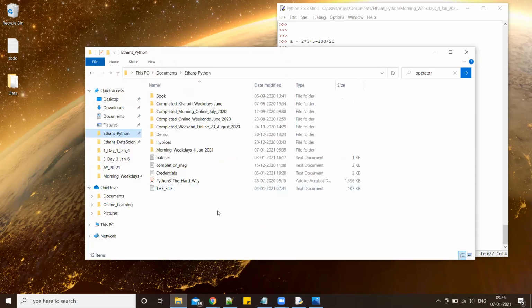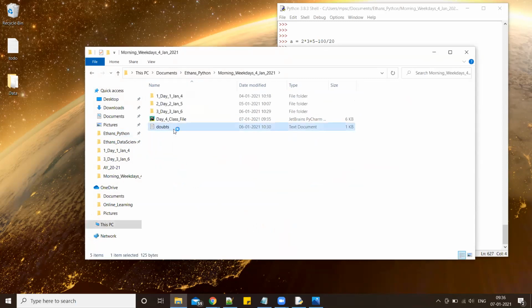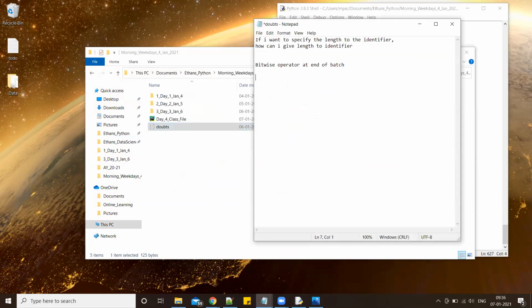For every batch, for your batch also, I have a doubt file. So there is one doubt asked yesterday, which is noted, right? And bitwise operator is something I always teach at the end of the batch because no one understands bitwise operator. I don't want to confuse people, so I always keep it for the end of the batch. So in this file itself, I will write: session, store in MacBook. You will be using terminal actually, right? You will not be using the IDE actually.